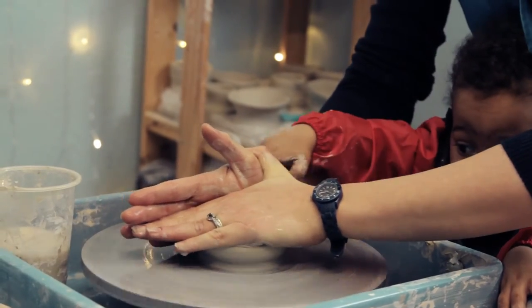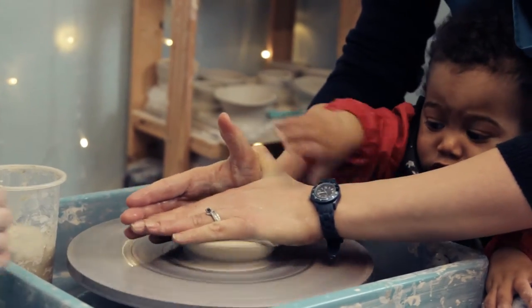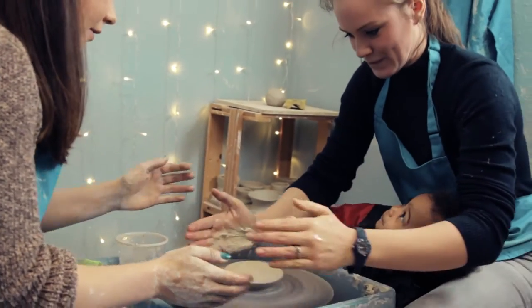You make it look so easy! You've got to have so much control, and you've got a one-year-old trying to take your hand off! I think he likes it. Okay. So I'll give you another wee push. Okay, so I think that should be good. We can go with that.